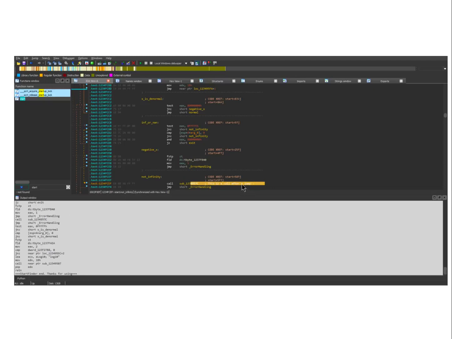And then kind of hard to see, but right here is the highlighted comment that we made. So it found that there was a call before a jump, as you can see right here, and it went ahead and placed the comment on that line right there. So the script executed successfully, and that's what I want to show you.